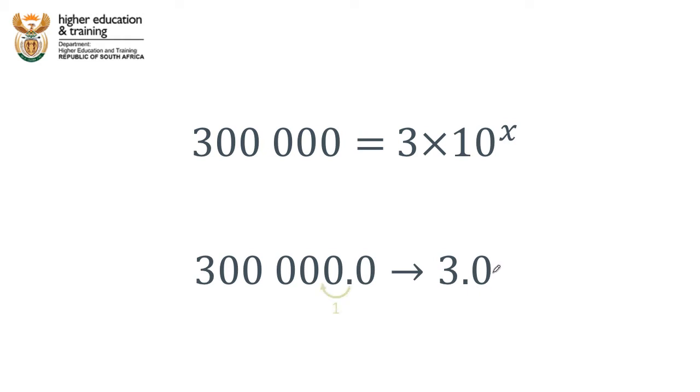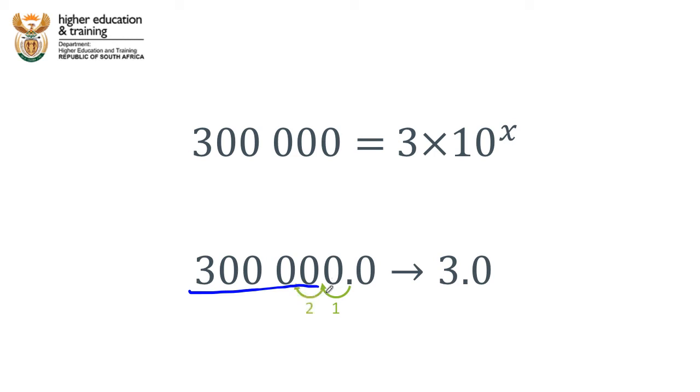Well, we can have a look. We move the decimal point one place to the left. Well, we've made this number 300,000, we've basically made it into 30,000. We've made the number smaller. But we need to compensate for that. We can't just change the number. We can now say that if we move the decimal point one unit here to the left, this then becomes 30,000, this part of the number over here, multiplied by 10.